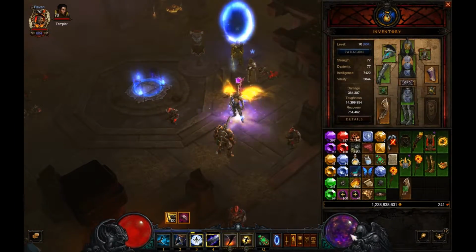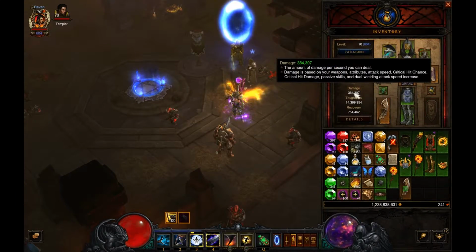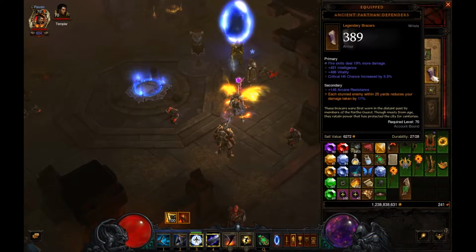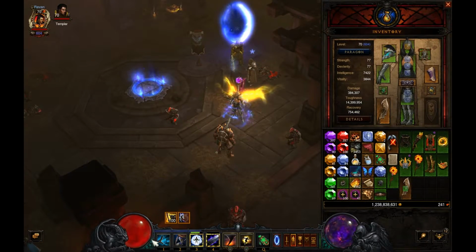Let's go down here. I do have an ancient legendary with a socket, and without it equipped, I got 384 damage. With it, 654. And I don't even have an offhand. So for this dungeon, you don't really want to do too terribly much damage. I'll show you why in a bit.